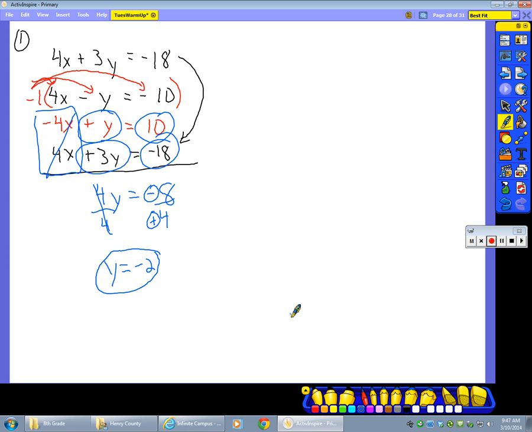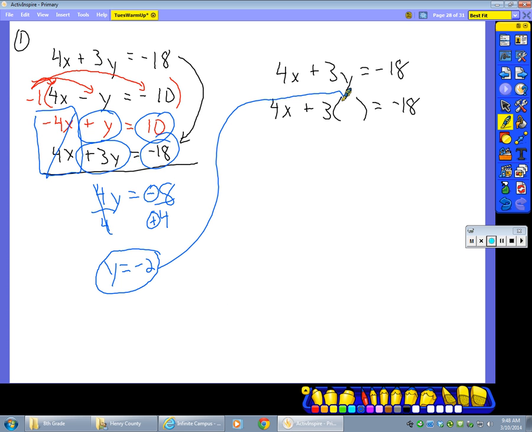Alright, now wait a second. Am I going to sub negative 2 in for x? Yes, I'm going to sub it in for y. That's right. And I get to use any equation I want. I guess I'll just use this first one. So we've got 4x plus 3y equals negative 18. And I'm going to rewrite it, but I'm going to sub in negative 2 for y. And I'm going to color code that. I'm going to sub it in as blue. See, it's going to just go right in there. So that's a negative 2.